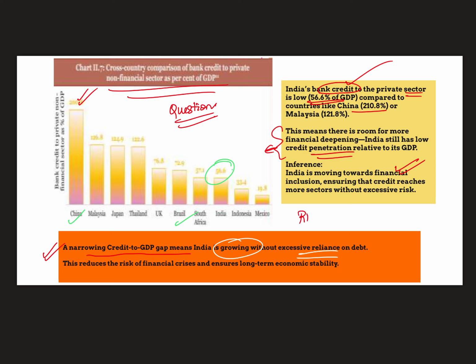The RBI comes up with something called the Financial Inclusion Index. Please remember this. UPSC can ask this. Who comes up with this index? The RBI. It is not SEBI. It is not any other body. It is the RBI.